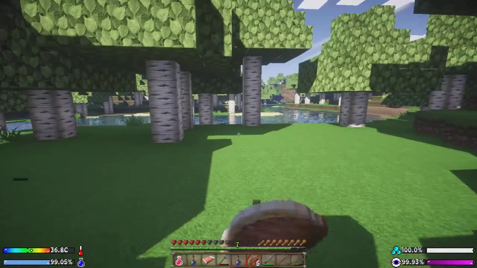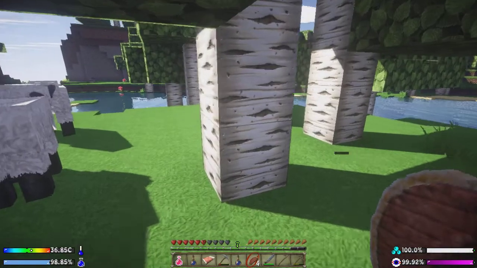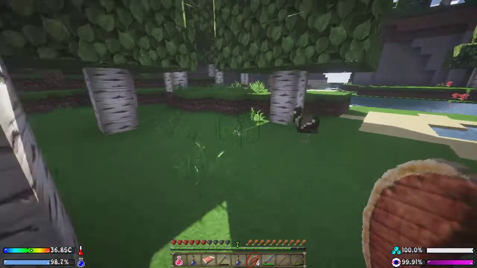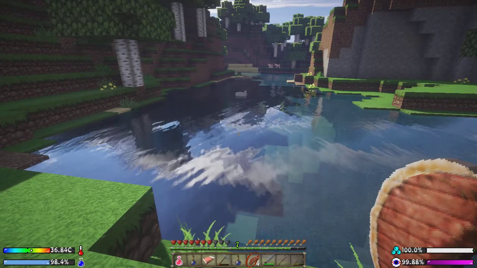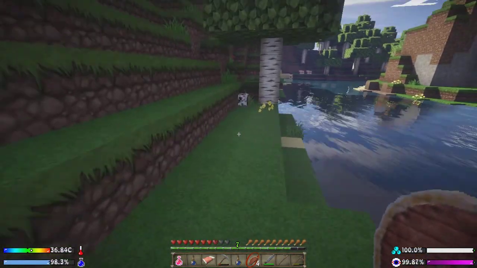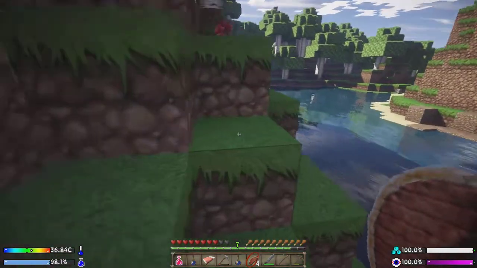Run. Eat. Run. Oh no, that's it. They're right down there. Those name tags. So as long as I guess we stay away from the... Wow, okay, that was weird. We don't have the 1.8 rabbits, but we have the Mo Creatures rabbits, so that's cool.